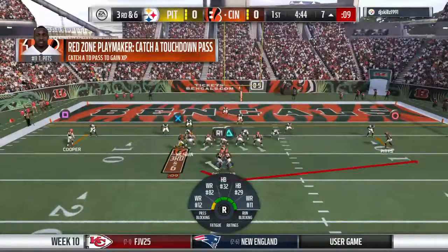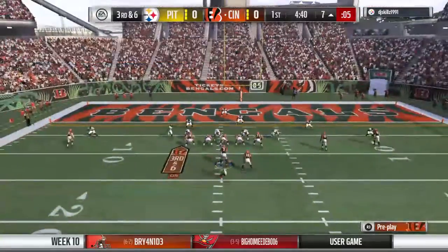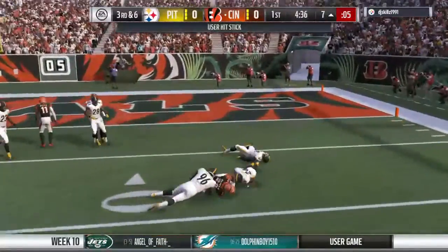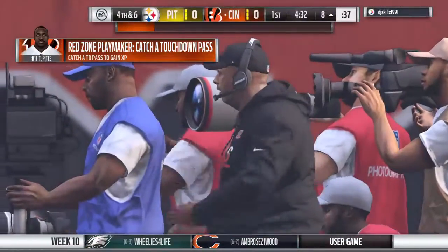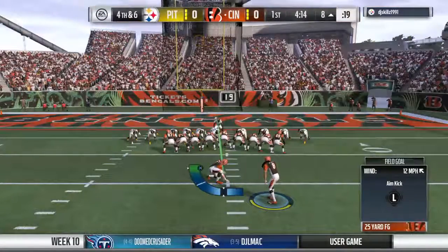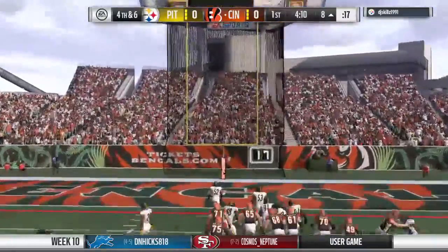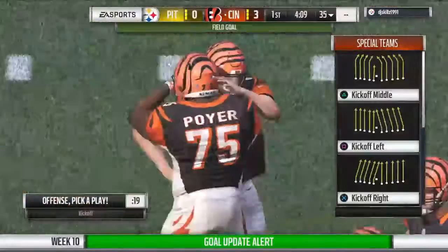Two receivers left, one to the right. Hurry up, here we go. On third down, he'll drop to throw. That's going to be caught at the 10-yard line. He'll wind up being stopped for no gain, and it'll lead to a fourth down. Now the Bengals will settle for 3 as the field goal unit comes on here. From the right hash, and this one just a chippy. And his kick here is good. And the Bengals are on the board first here.